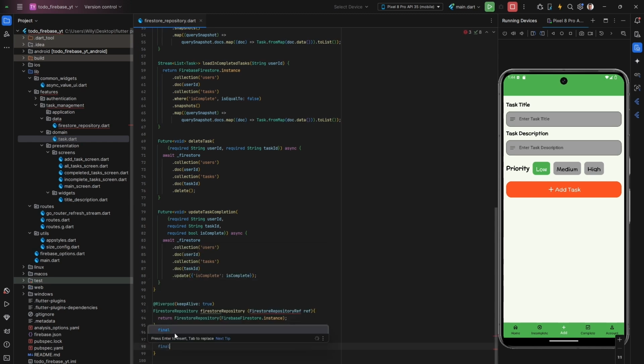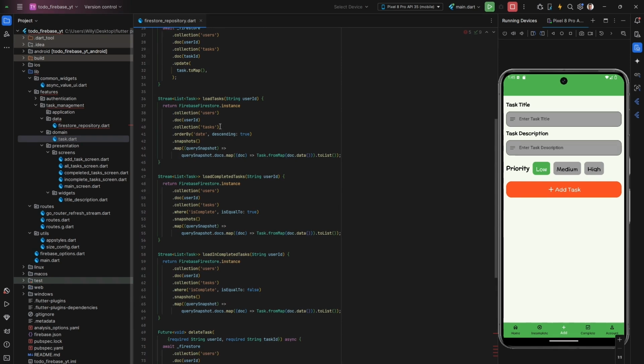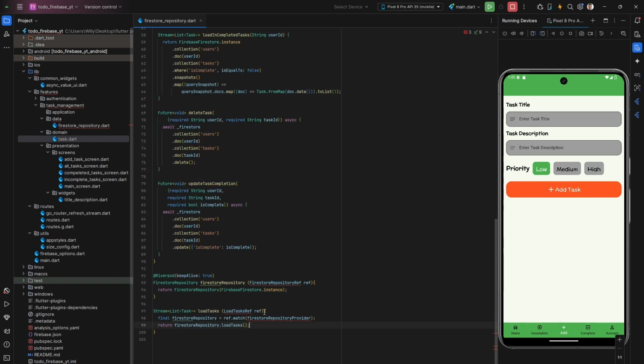So we need a Firestore repository: Firestore repository equals ref.watch Firestore repository provider, and then we return Firestore repository dot loadTasks. Since this is a family, we are going to pass a string user ID, and this user ID is the one that we pass inside of here.